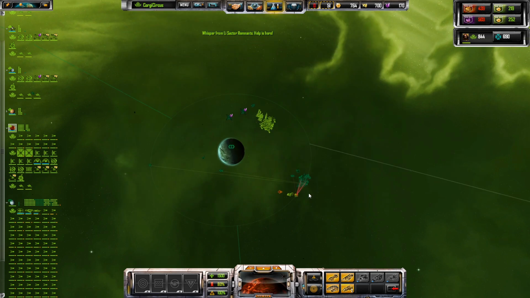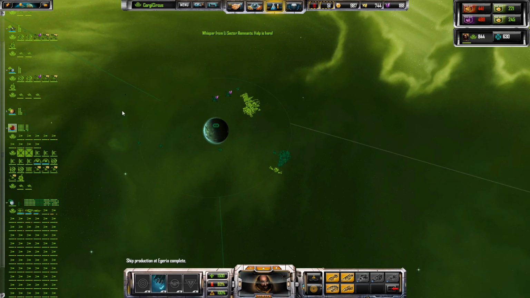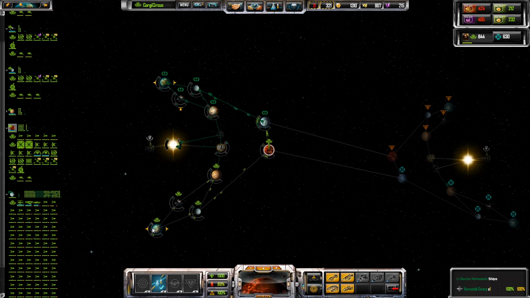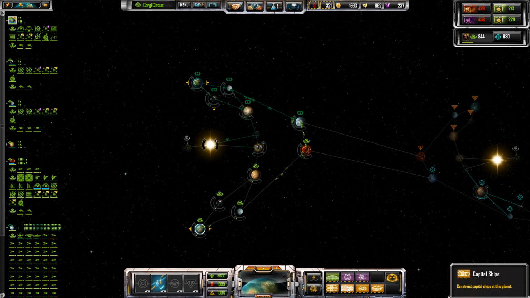We'll probably get a battleship. We'll kind of show off every one of the capital ships if we can. Typically, I would just go for carrier ships. But because this is kind of the first time we're playing it, I'll show the battleship, which is this. No capital ship factory. Oh, sorry. We have to build it over here.